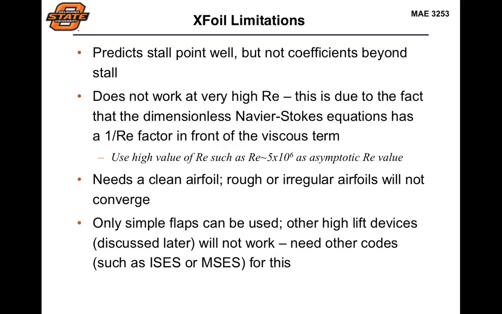You also need a clean airfoil. Rough or irregular airfoils will not converge to a solution. If you do end up with some funny shapes, you can come in and work with the panels, which we'll go over later, and sometimes you might be able to converge to a solution. The common Xfoil version also only allows simple flaps. Other high lift devices, such as multi-element flaps, will not work. You need other codes such as ISES or MSES to be able to actually implement those.